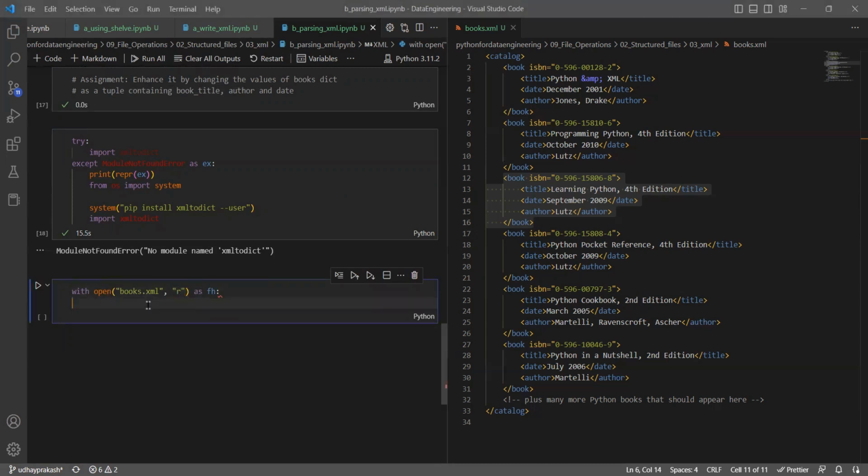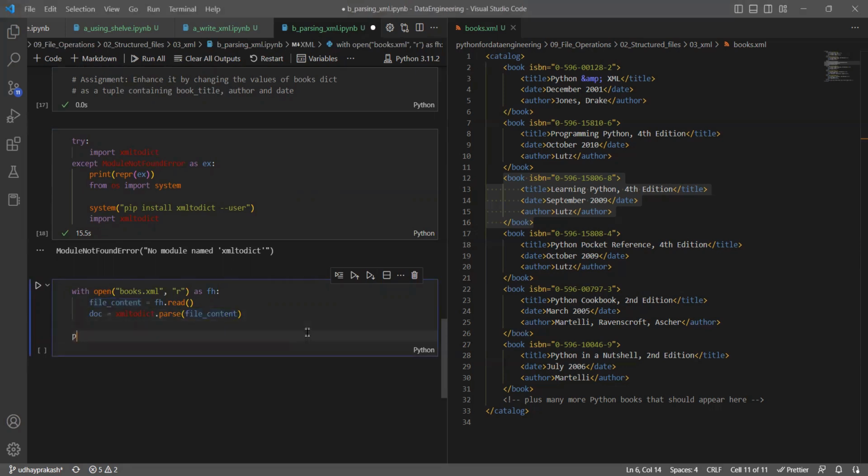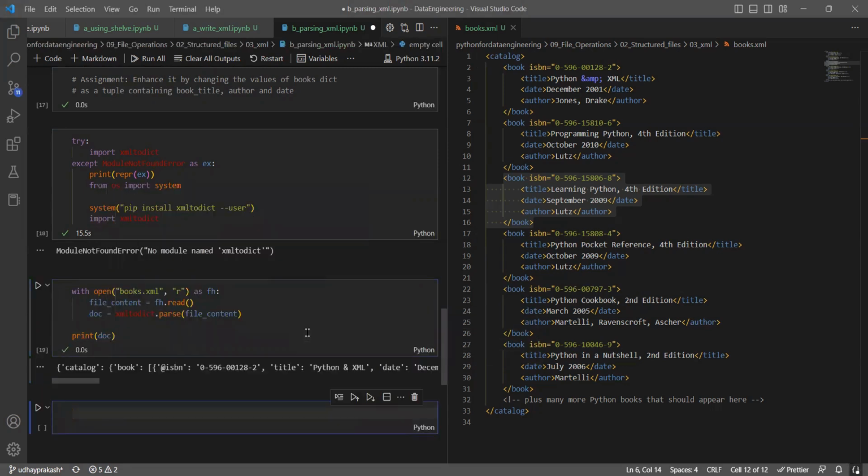Same as in the other way, whenever you're reading, the entire thing is read like a string. After reading that content, we need to pass it to the xmltodict module: xmltodict.parse of this content. If you have a string you can pass it also, like this. After that, if you want to take the content and work on it, say you print this doc. What is the object there? Did you see that it is showing the entire object?